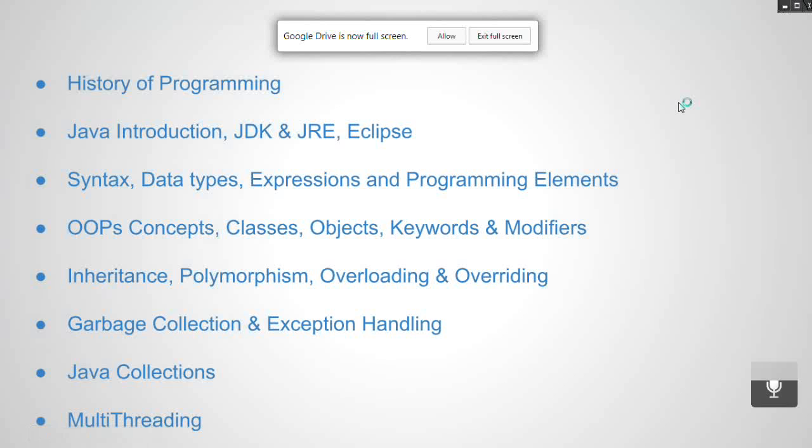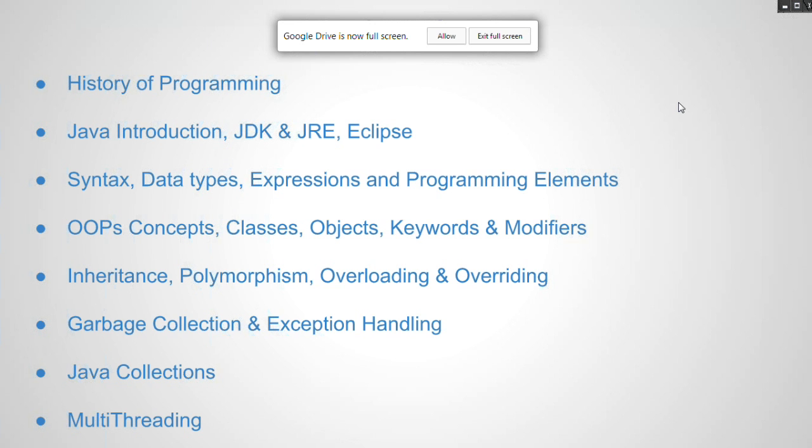The agenda includes the history of programming and Java introduction, what is JDK and JVM, and how to install Java. After that we will use one of the development environments like Eclipse. Then we will enter into programming concepts: syntax and data types, programming elements.